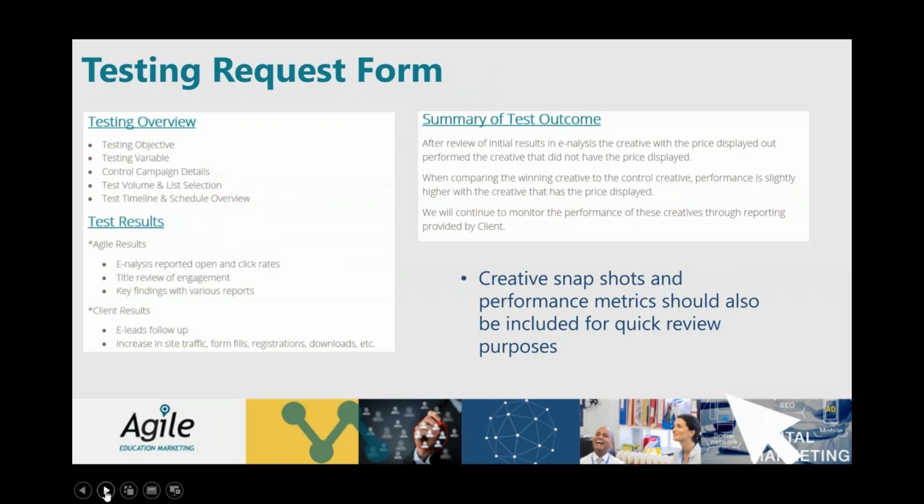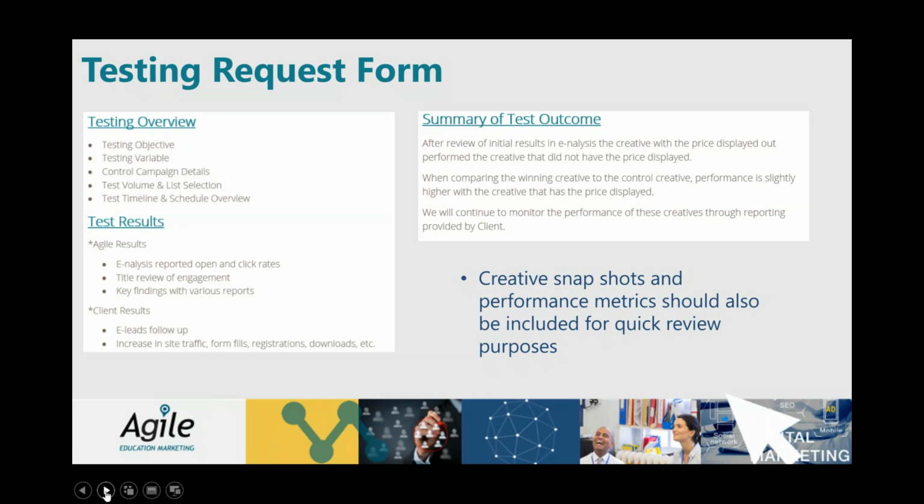The next one is more of a detailed view of what you just looked at in the Excel version. So this allows you more room to share information around volume, timing, and then also if you have a control, exactly how that works, put that information in here. And one really good thing that I like here is adding in snapshots of the creative that you're testing. That way this document works as a one-stop shop for finding out if a test was successful or not.